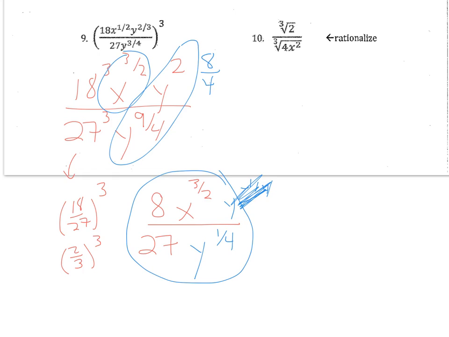For problem 10, that looks familiar. To rationalize my denominator, I have to multiply to get groups of 3. Notice my 4 already has 2 groups of 2, so I can back it down and use a smaller number. I already have 2 x's. I need groups of 3. If I multiply this by one more x, I will end up getting cube root of 8x cubed, which simplifies nicely to 2x. This looks just like a problem we did earlier. So that's my denominator fix.